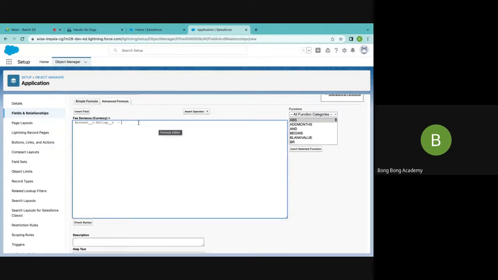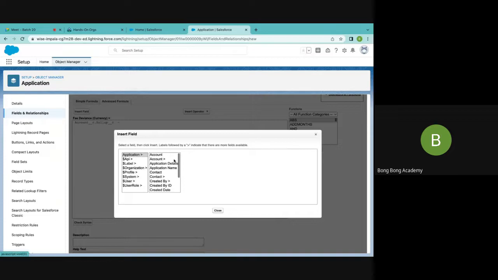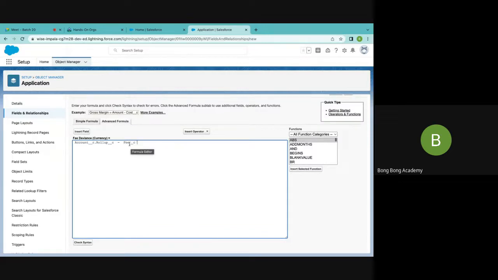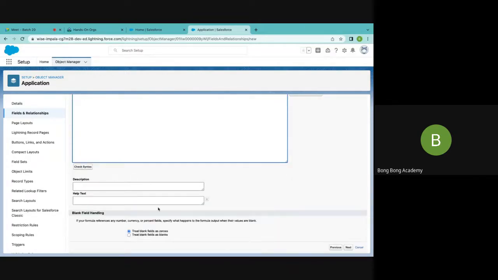You can also hand type it. Then I will insert a field of my own object, which is the fee. If you see, it is a custom object, that's why it is underscore underscore C. And roll up was also a custom field, that's why it was underscore underscore C. So from my account underscore R dot, I have taken the roll up minus the fee, and then I move next.